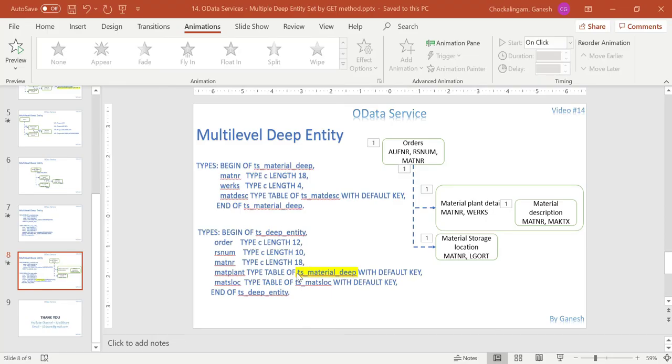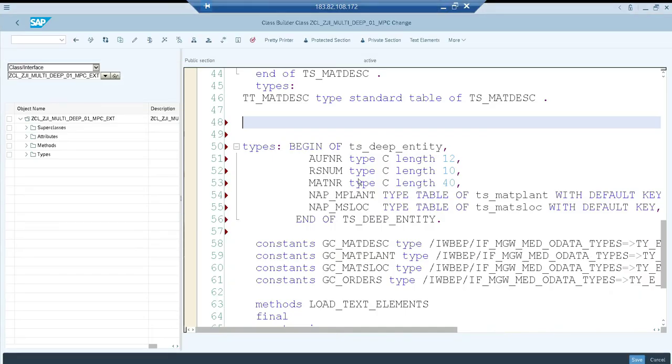This one. My material plant has a deep entity on it, so it's kind of a deep structure. So I'm going to create a structure for my material plant which has one more internal table. So this type has to be added, and the type table of the source code is going to be changed. Okay, so let me have that one as well.